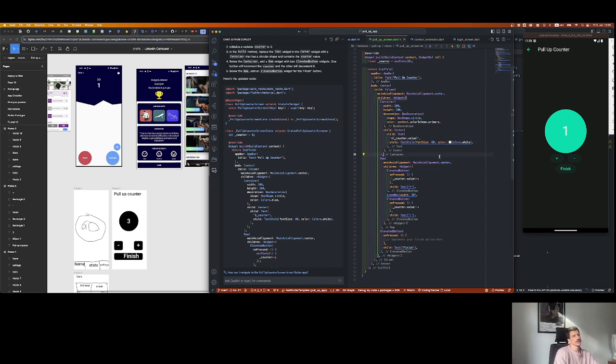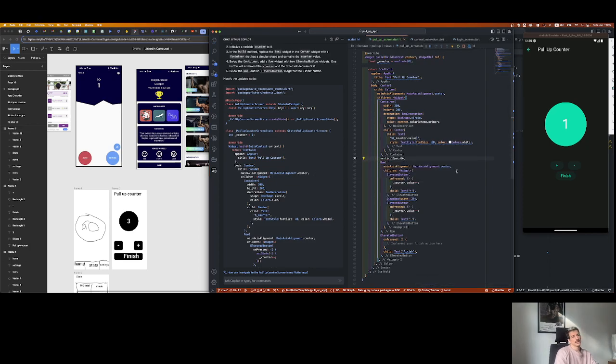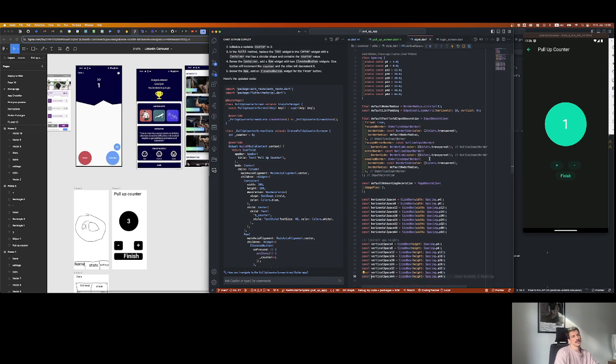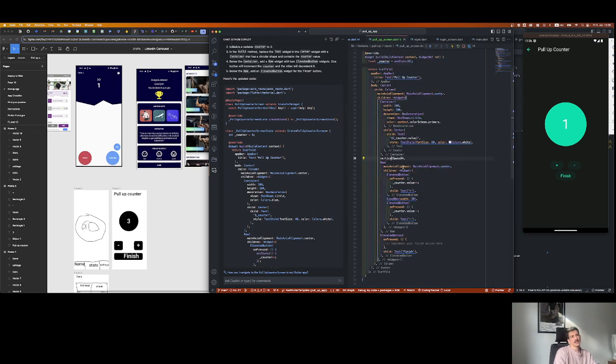So let's give that some spacing. Gap, vertical space 62. Also these vertical spaces are just some predefined spacing, just to make the whole app look more streamlined.